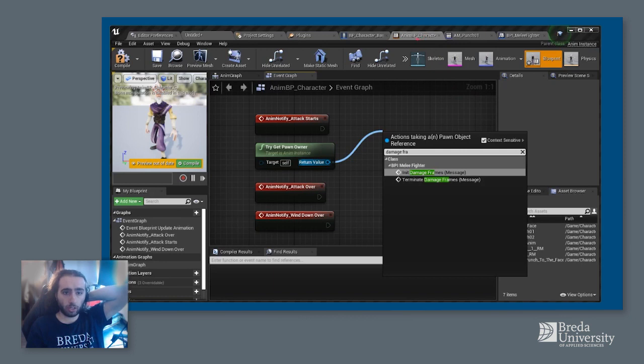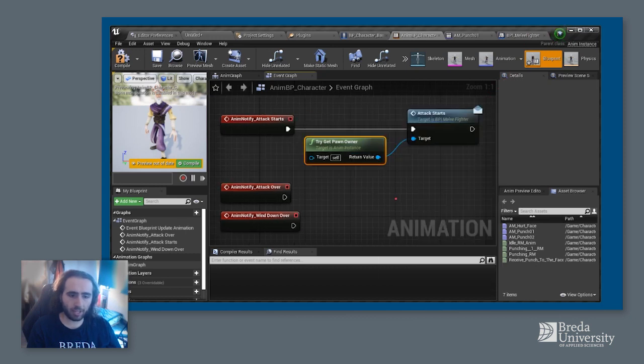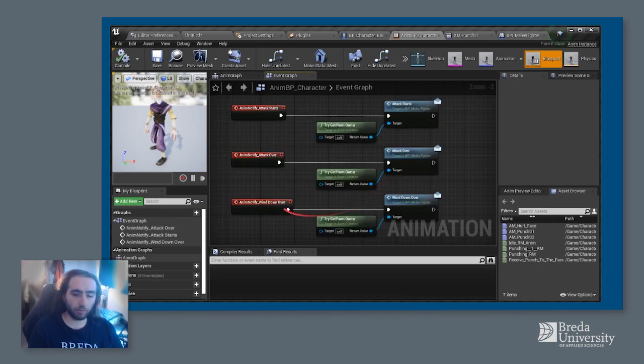So back into the anim BP character, the animation blueprint for the character, you're gonna be looking for them. This is the wrong screenshot. These are supposed to be named respectively attack starts and terminate attack, but yeah, these ones. So you're gonna look for the three interface functions we just made. Starting with attack starts, you're gonna hook it up to an animation notify. Again, these ones have the same name, but they don't have to. I'm just using the same name to keep it simple. And you do the same thing for all three of them.